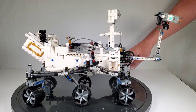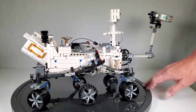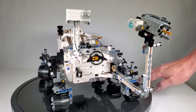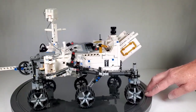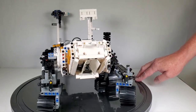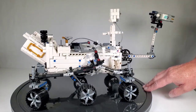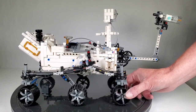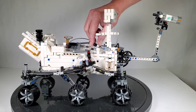Here is the rover itself, and this thing is big. I'm really shocked at how big it is - I was thinking it was only about this big, but I was pleasantly surprised at how nice and large it is. It's a very substantial build. You can see all the amazing detail on this - I think it's a pretty good replica of the rover as we've seen pictures of it. I don't know what all the little gadgets and greeblies are on it, but it looks very good. It's a nice big build, with a few things that were a little complicated like this whole section down here, but it's not bad at all. You shouldn't be intimidated by these Technic sets because they really are a lot of fun.